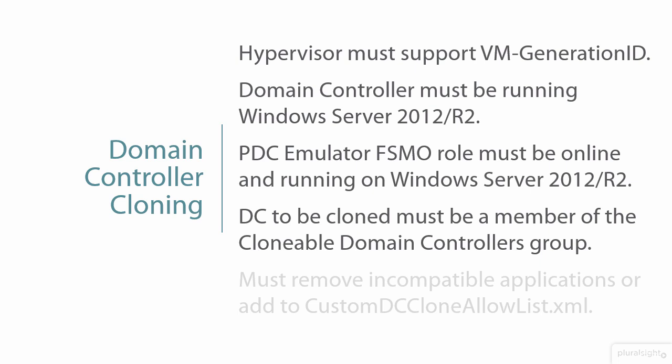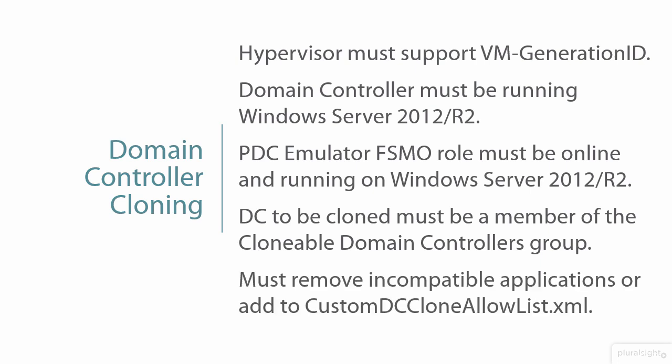Lastly, there is a very long list of incompatible applications that, if they're installed onto the domain controller before the cloning occurs, will actually cause some other kinds of corruption that you just don't want to have. And so there's another PowerShell command, which I will also show you, that will take a look at the possible incompatible applications on that machine. You need to, prior to cloning the machine, either A, remove them, uninstall them from the machine, or B, add them to a custom DCCloneConfig allow list XML. This file is going to be found in C:\Windows\NTDS, and it has to be in that location, or the entire cloning process could end up failing.